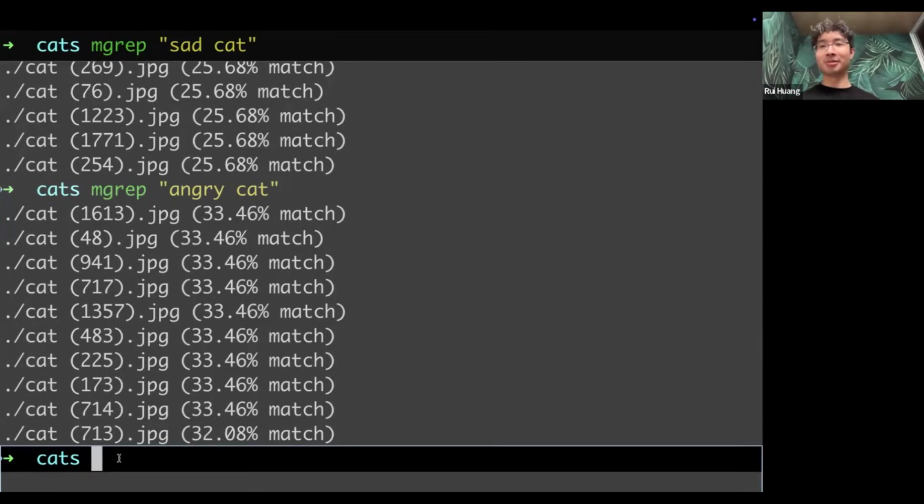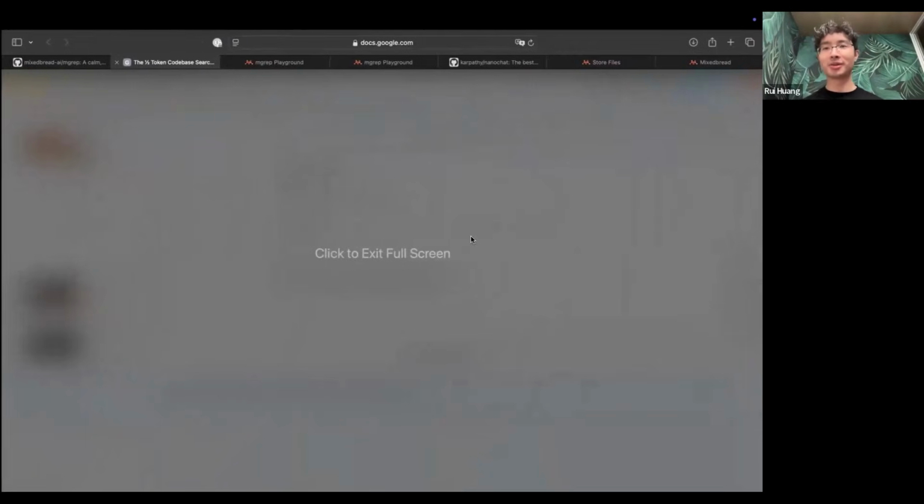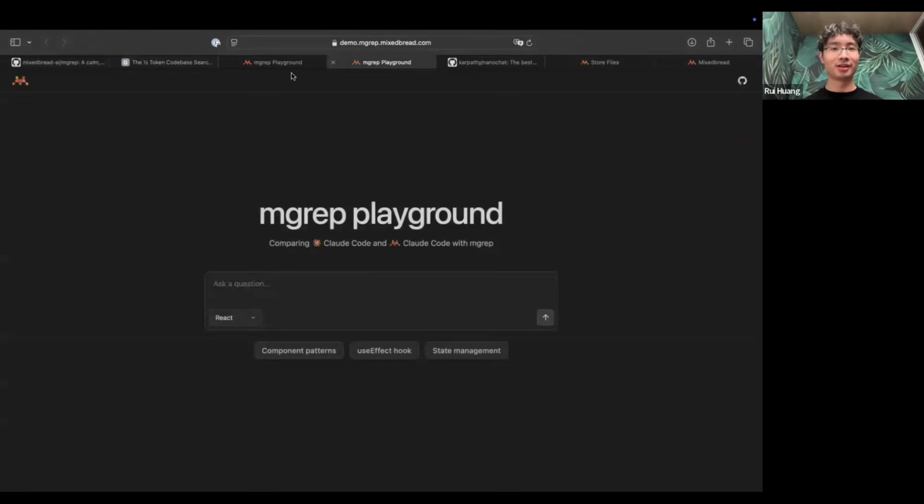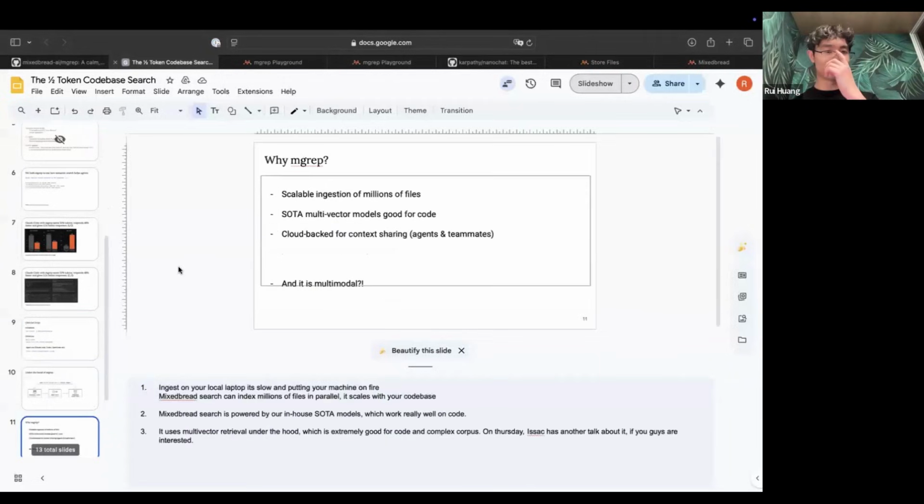But mgrep is capable of understanding different modalities, down to a specific page of a PDF, and the coding agents are able to see that complex data and put it into the context window, because it might be relevant for a task as well. That's how we see the future of coding as well.